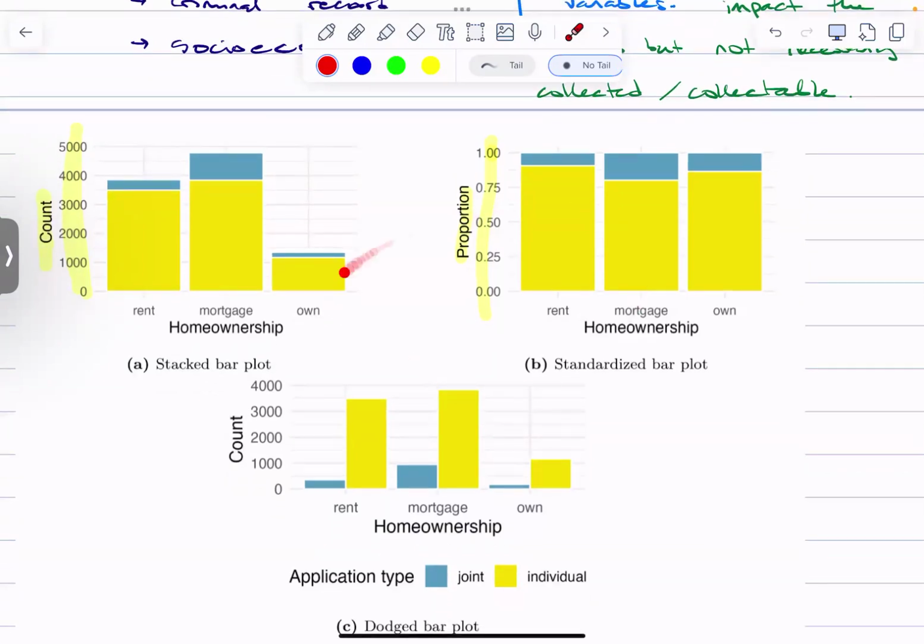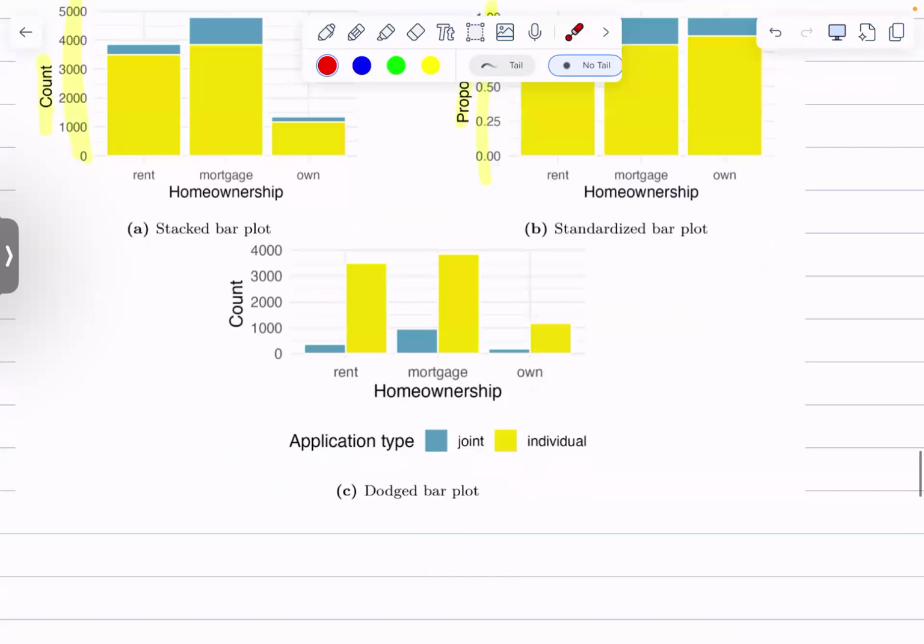This is all showing the same information as we had in the table. It's just a visual representation of what's in the table. And so finally, we've got home ownership, and they've been broken up by the joint and the individual, and they're just getting their own stacks. Which might be helpful for comparing overall, but it takes up a lot of space. And so usually that's a reason to avoid it. If you have lots of categories, it can take up a lot of space. But again, it just depends on what you want to communicate.